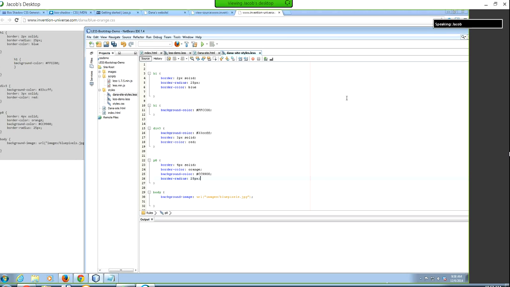maybe type that line of code for me where I create a variable? Remember, what does a variable start with? The @ symbol. Yep. Okay. And then border radius, I guess. And then we can call that 25 pixels. And we can put that in those two spots.